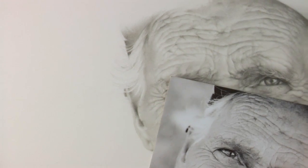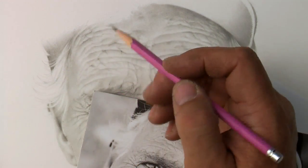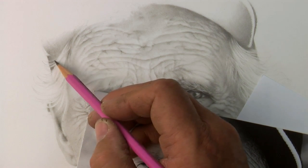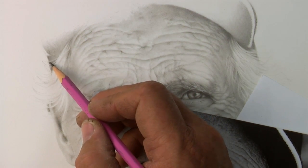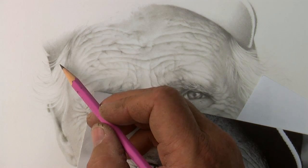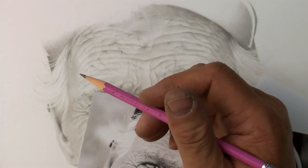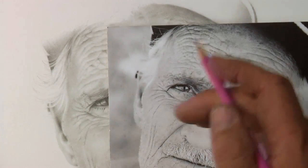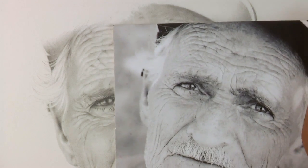I have quite a bit more value over here. And I can start now suggesting that this is not only dark, but set back a ways and give myself another opportunity for depth because of it. Now, when I have this a little bit darker, even though this is white hair, the hair can still have some value as I come out past that, providing I'm not going to put a background in it. If I put a background in it, naturally, it would be a lot easier to take the white hairs out of it. And I guess you can make that choice. But I like to see what I can do.